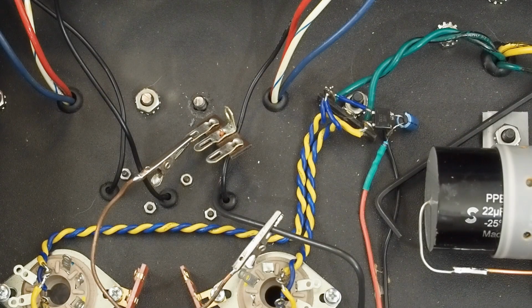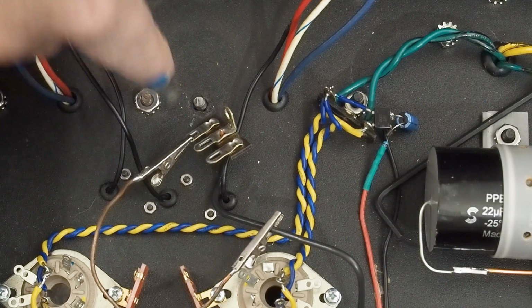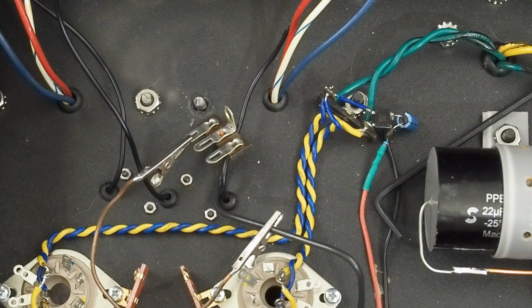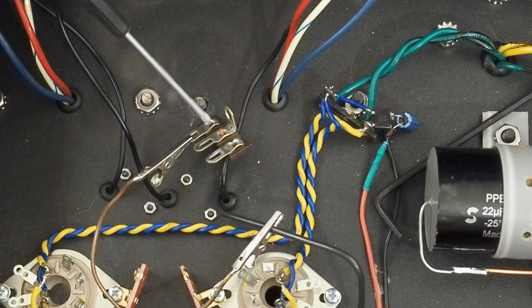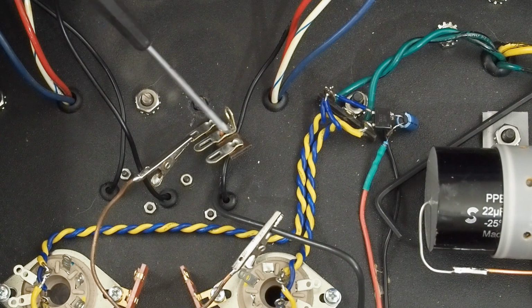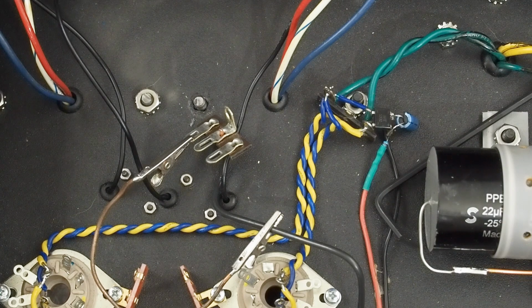So the next step is connecting the large ground to our 3-terminal strip that we're going to be bolting down here, and we're going to be soldering this big piece of 14 gauge solid core wire to the lower terminal here on this strip. And I think I mentioned before, when we're soldering onto the lower pin of one of these that's bolted, you want to make sure you unbolt it, because the heat's going to sink through this lug to the chassis and not really heat up good. You won't get a good solder joint. So we got this unbolted.